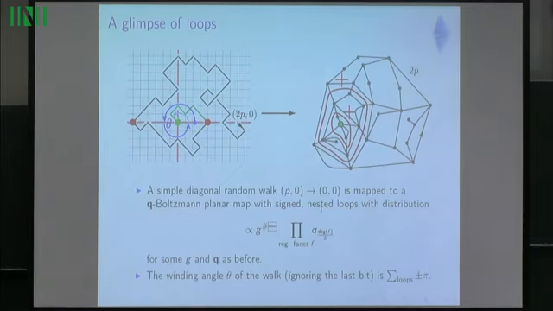And what is more, if you look at this random walk, the natural question to ask is how often does it wind around the origin before hitting it? And it's not so hard to see that this is exactly just adding up all the signs of the loops on the right hand side. Because every time it went from the positive half axis to the negative half axis, the winding angle changed by plus pi or minus pi, where the plus or minus really corresponds to the signs on these loops.